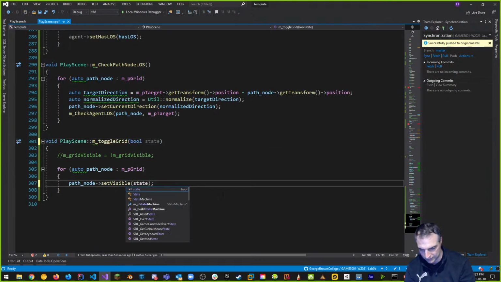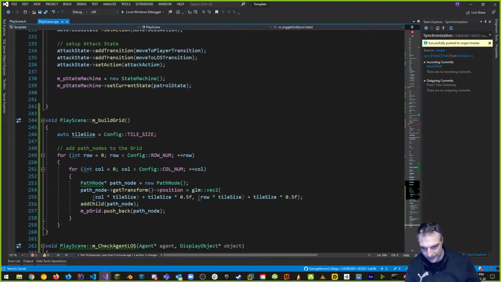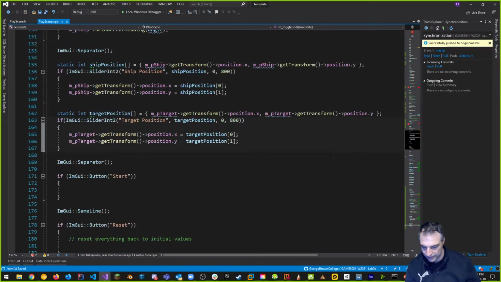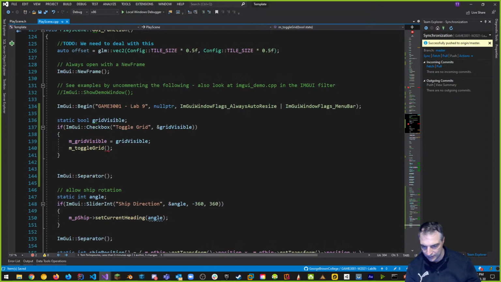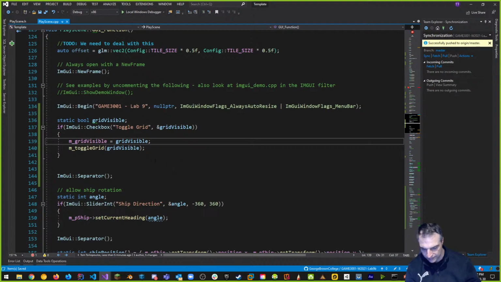And whatever the state is, that is what it's going to be for each item. If it's turned on, it's going to be on. If it's going to turn off, it's going to be off. So like to like. What this enables us to do is, if I go back up to my little checkbox up here, I can pass in grid visible, this one. And I'll leave this one for now. So I can pass it in, and maybe that will turn it off and on. Let's see.